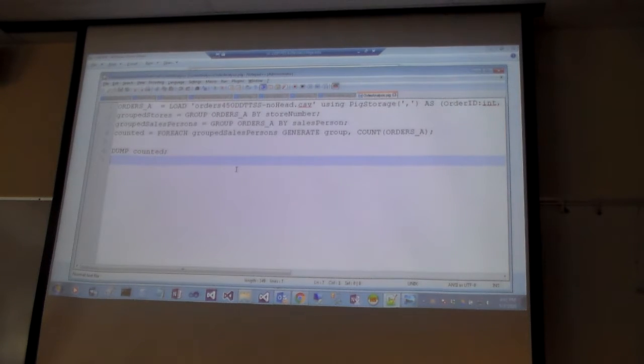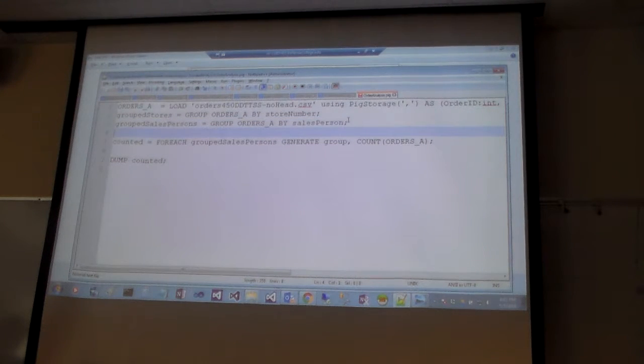What were you trying to solve? Salesperson per store. I think you would have had to make a group. You should have first grouped by store, and then grouped stores by salesperson instead of orders.